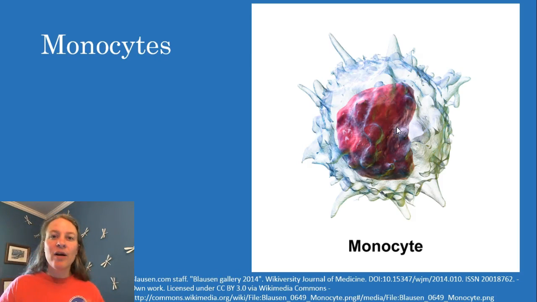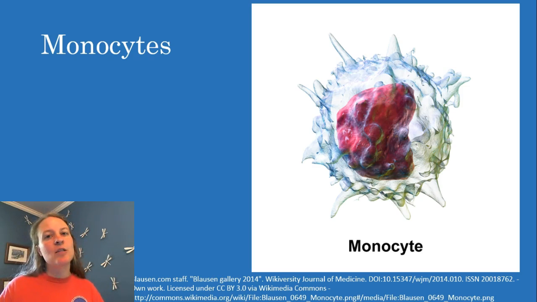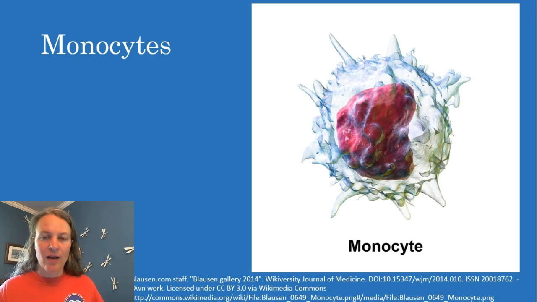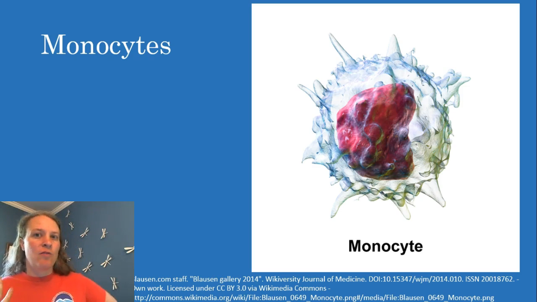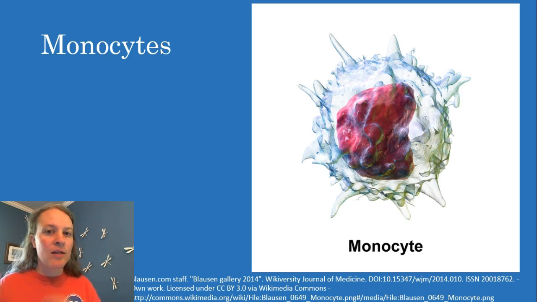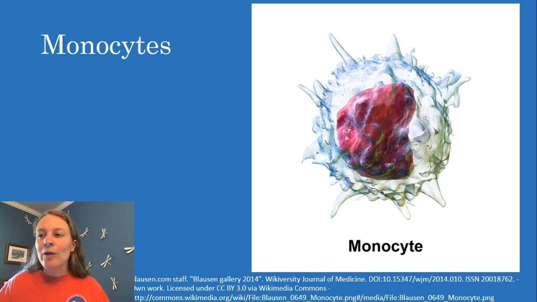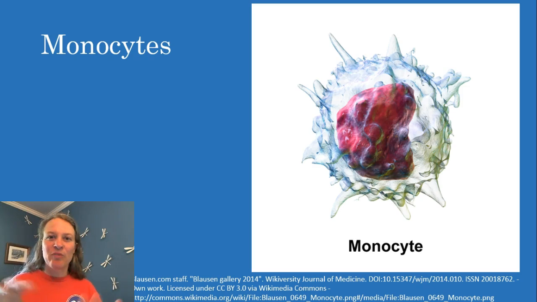Now let's talk about monocytes. Monocytes are another type of circulating white blood cell, and they tend to be thought of as precursors for macrophages — you'll see them talked about in the same breath. But it turns out that monocytes in and of themselves actually do have some immune properties. Interestingly, there's actually a debate about how we even define monocytes. Many immunologists feel that a monocyte refers to the circulating form of this white blood cell, and that once it leaves the blood and enters the tissue, it becomes either a macrophage or in some cases a dendritic cell. There is some evidence that monocytes, before they exit, can potentially be antigen-presenting cells.